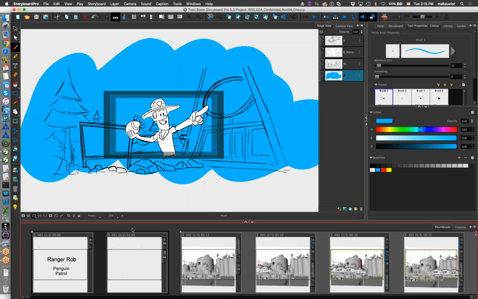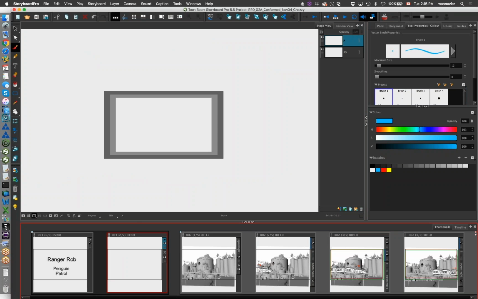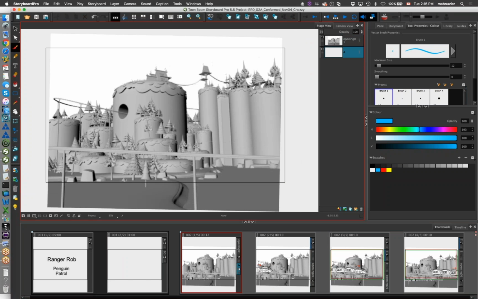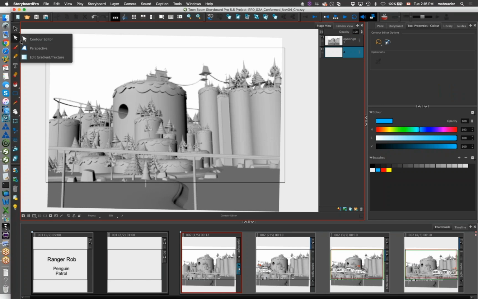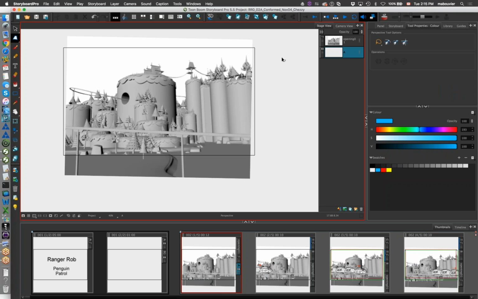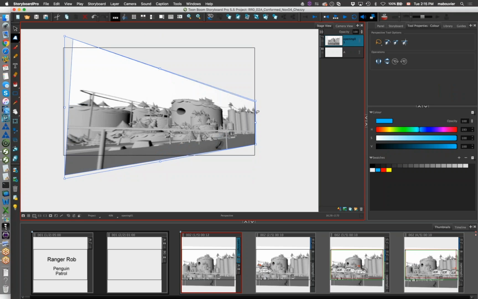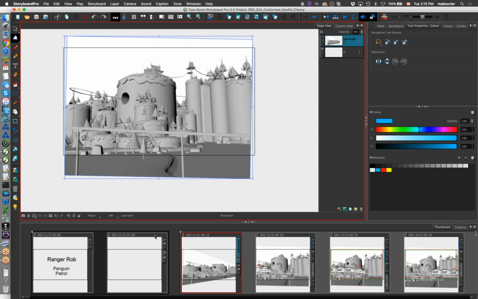So another of the drawing tools that we've improved is the perspective tool. The perspective tool can be used to add perspective to a flat drawing. So I'll take this here. But in the past, it only worked on vector drawing. It didn't work on imported images or on drawings with textures in them. But now I can actually use that on any type of drawings that I've created. So if you're importing an image to use on a sign or a poster on a wall, you can now use the perspective tool with that drawing.